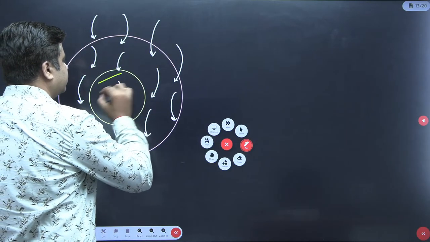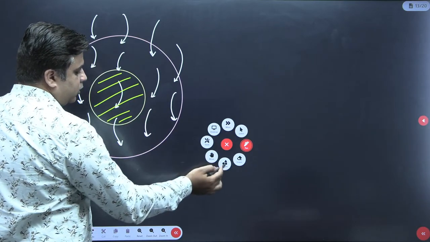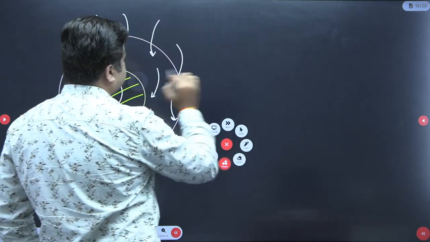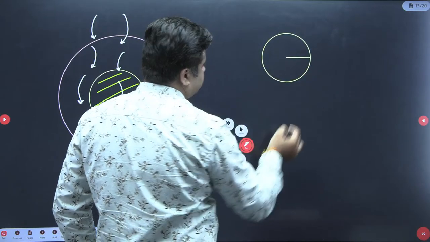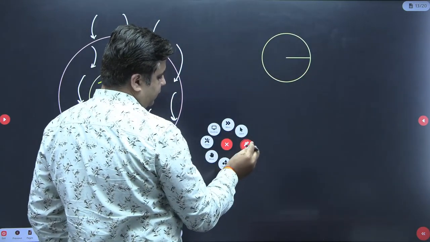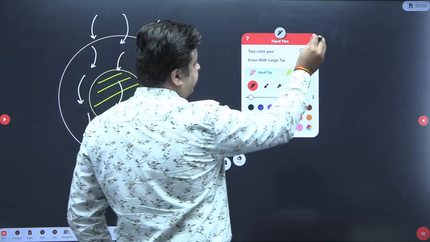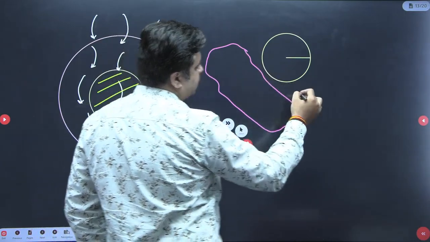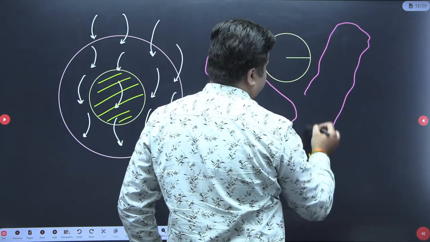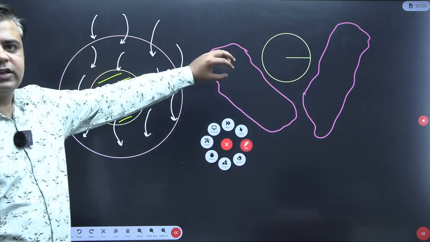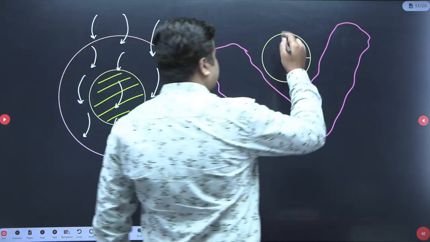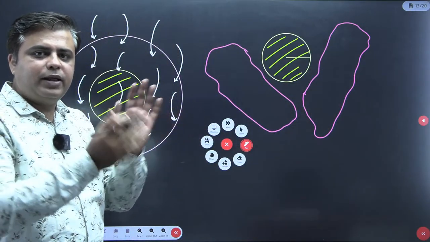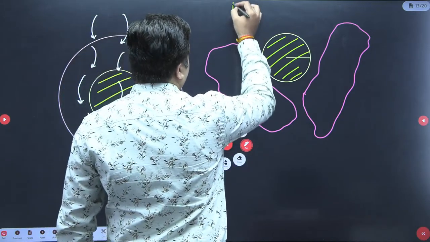This is my filter medium. So this slime layer is going to break off from the surface of the filter medium. Just see this. So now this is my filter medium surface and this is my slime layer. It breaks off from the surface of the filter medium like this, right? And from the surface of the filter medium, this slime layer is going to break off. So this is the breaking off of the slime layer.